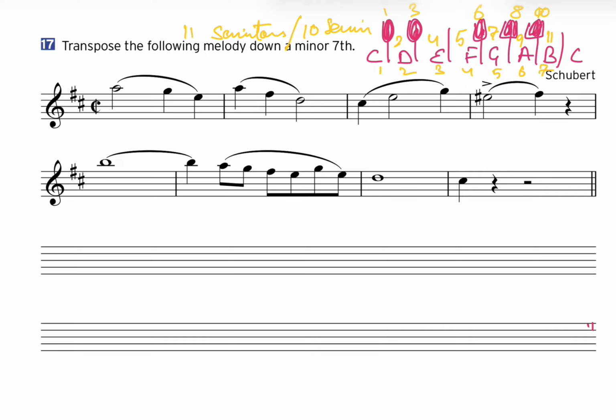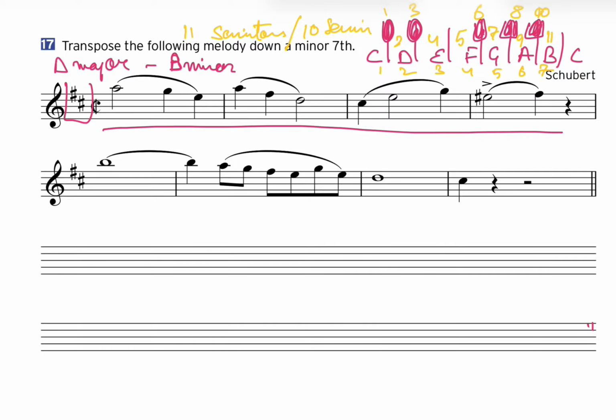Now let's do the exercise. First we have to check the key signature: two sharps. That means this is either D major or B minor. To transpose it, first we check whether it is a minor scale or not, so we check for any accidentals. There is one accidental, an E, but it does not matter for B minor, because it will not be the 6th or 7th degree. So that means this is a D major scale.